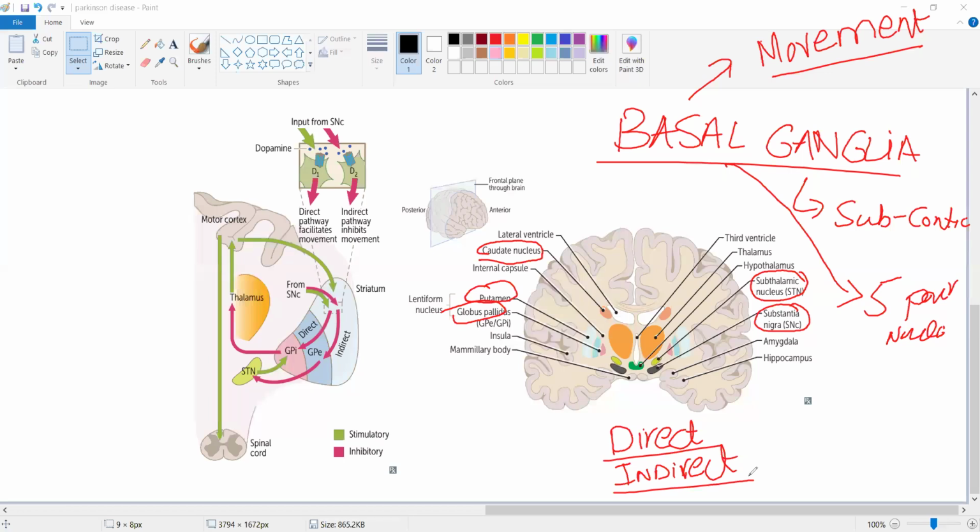Okay. So what is a striatum? Can anybody tell what is a striatum? So striatum is basically the combination of putamen and caudate nuclei. So this caudate and this putamen make striatum, right? And what is a lentiform nucleus? So lentiform nucleus is basically the putamen plus globus pallidus. So those are two terminologies, striatum and lentiform. I hope all of you know about that.